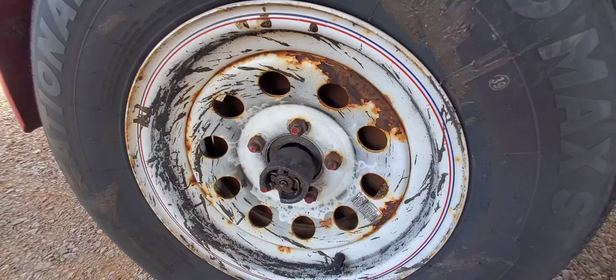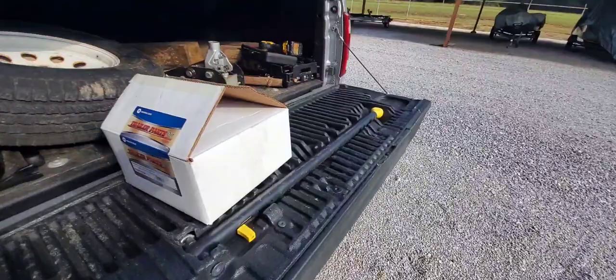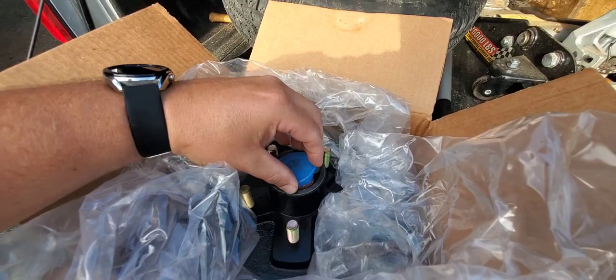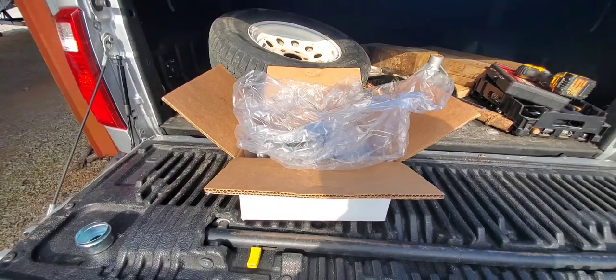I replaced the other one on the other side, and this is the one with the brake on it — it's got drum brakes. I replaced the one on the other side about two years ago. I went to a local trailer shop and got this hub here. It's pretty nice, it's already got the bearings and seals and everything already greased and in place, ready to just be slipped up on there. And of course I got the dust cap here as well, so pretty good deal.